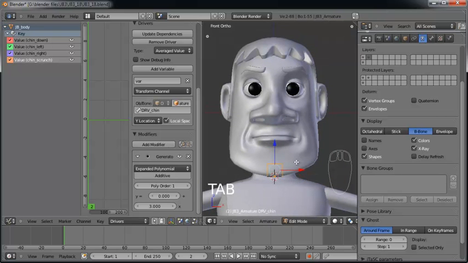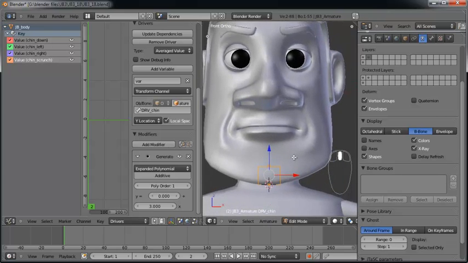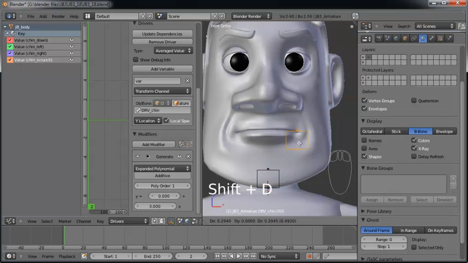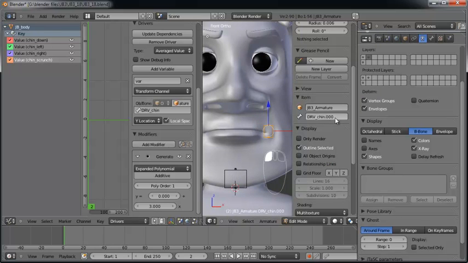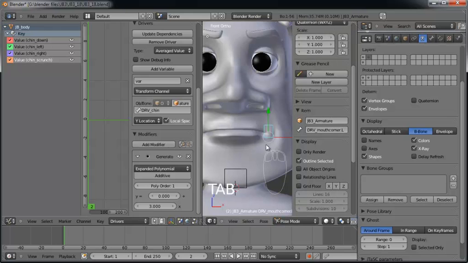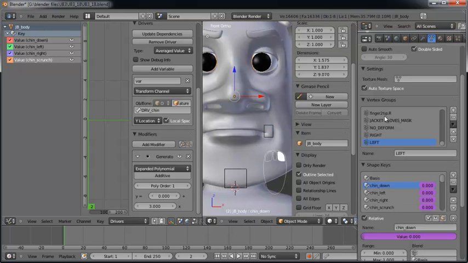Okay, so let's tab back in here, edit mode of the armature, and let's copy that bone up to the corner of the mouth, scale it down some, and then Alt-Control S, scale it down a little more. Right there, and let's turn our properties back on so we can rename it drv mouth corner.l. Okay, tab out, and now we're going to select our model again. Scroll down here to jump down to smile.l.